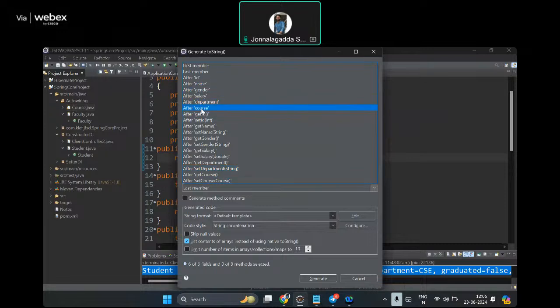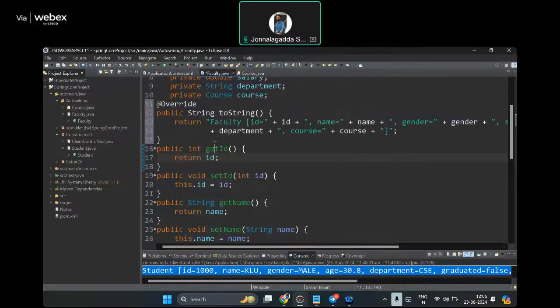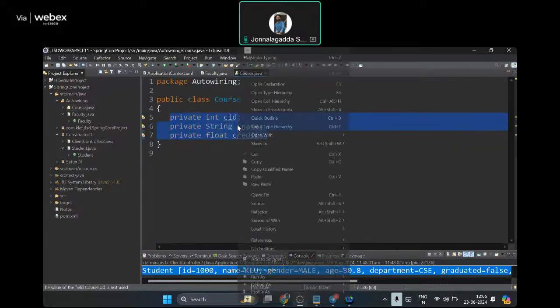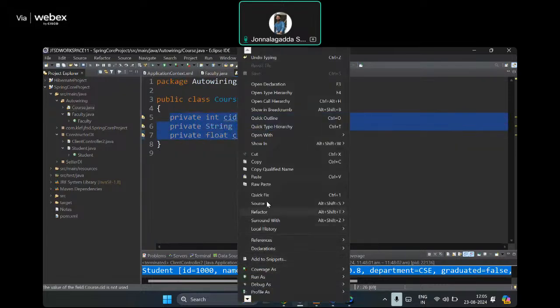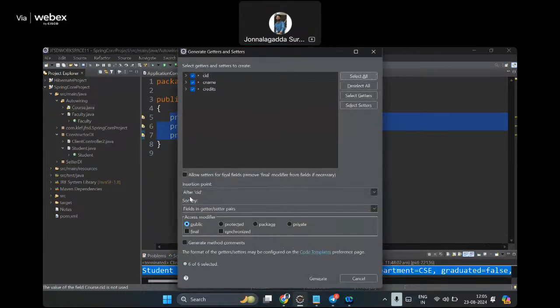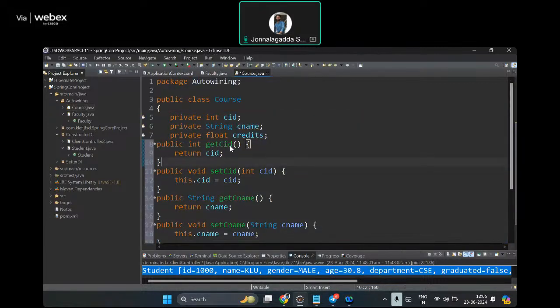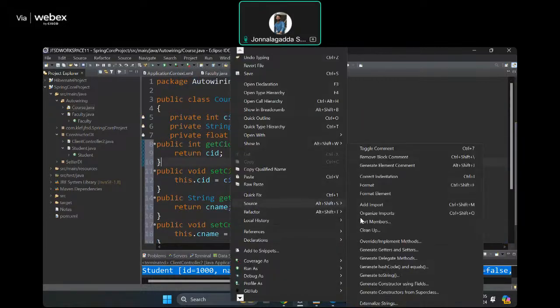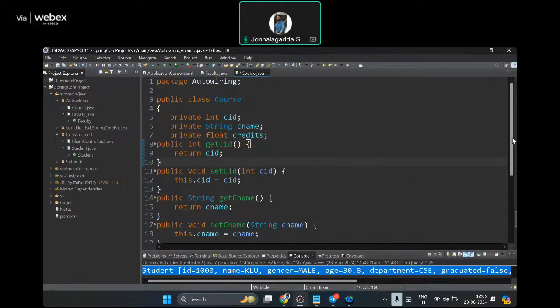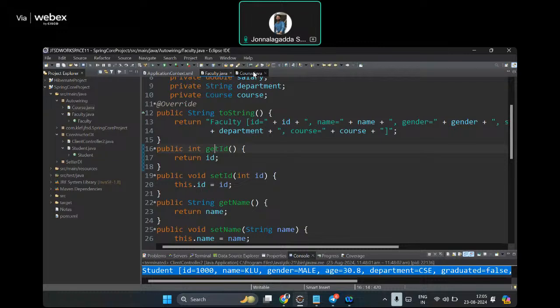After Faculty, now go to Course.java. Please generate setter and getter methods. Source, select all, class member. Source, toString, class member, generate. Right then. Now Faculty.java, Course.java.